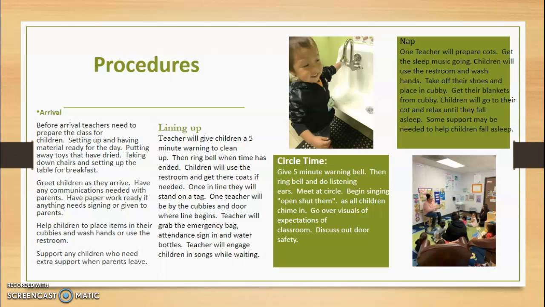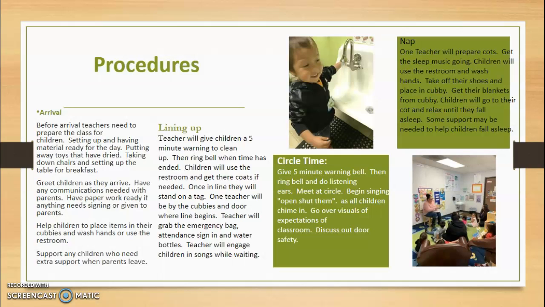They also greet children as they arrive and have any communications needed with parents, have paperwork ready for any parents that need to sign or have a paper document given to them, help children to place items in their cubbies when they arrive, wash hands, and use the restroom. Also supporting any children who have a hard time in the morning and need extra support once the parents leave.